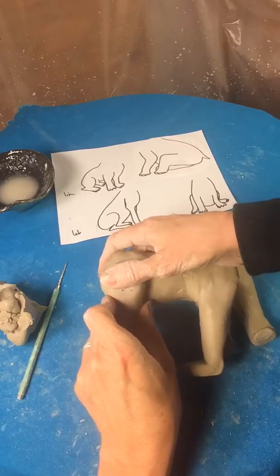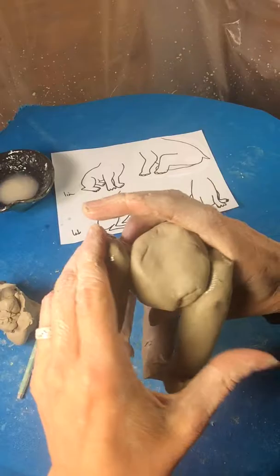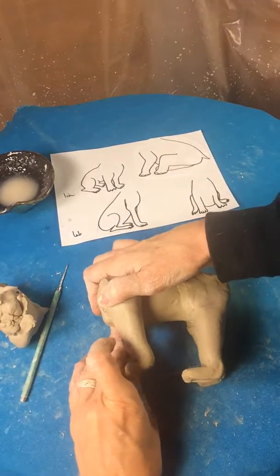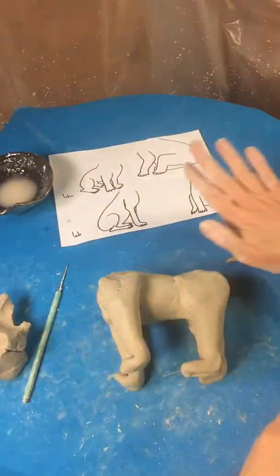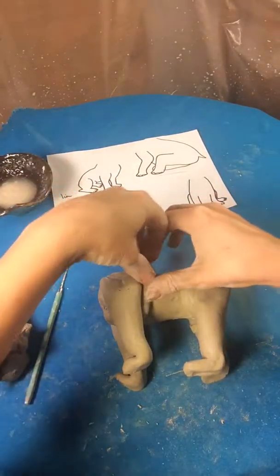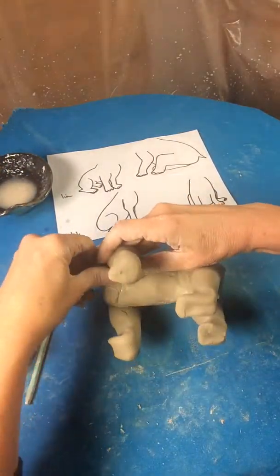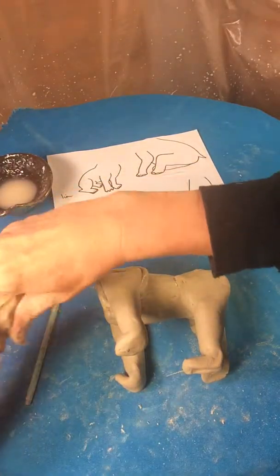Pressing them toward the top of the body. Don't add them on the bottom. I've been seeing some of my students doing that. There we go, and adding the coil. Make sure it's long enough. Again, score and slip, all the way under. And one last one.